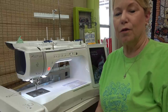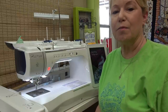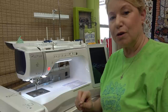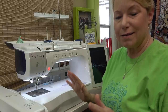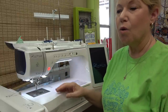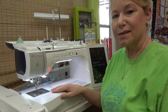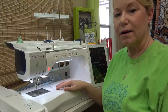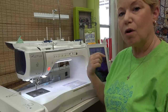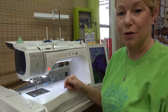Embrilliance software is a wonderful third-party embroidery software that works with every single kind of embroidery machine. You can install it on your laptop or your desktop computer and edit to your heart's content, and then you can save it to a USB stick and take it to your machine. Or if you have the Luminaire, which is the XP1 from Brother, or the Baby Lock Solaris, then you can send designs wirelessly over to your machine, which is what I did. So I'm going to move the camera over here to the screen so you can see what I'm doing, and then I'll bring you back over here so you can watch what we're doing.